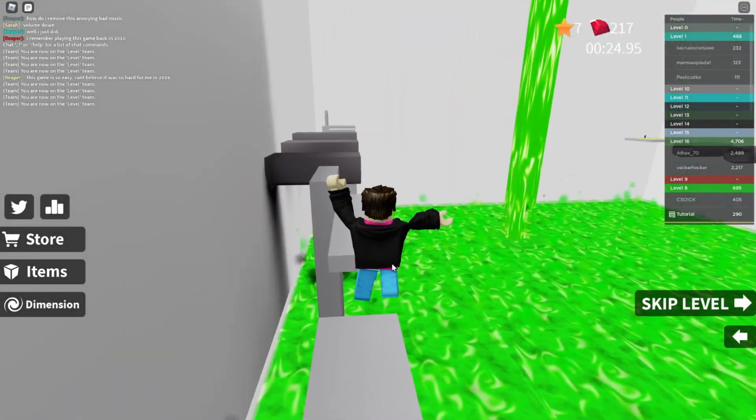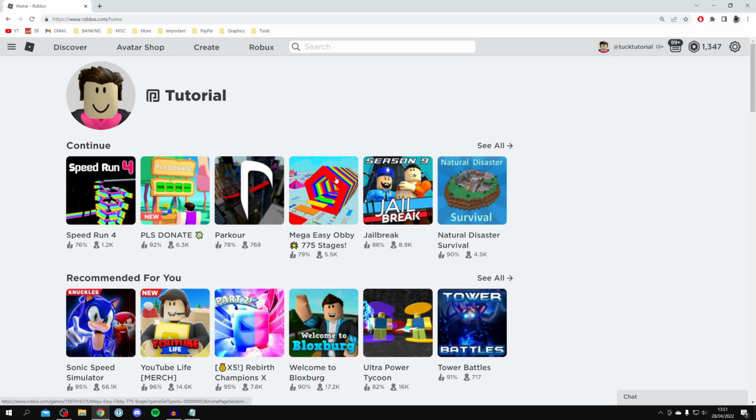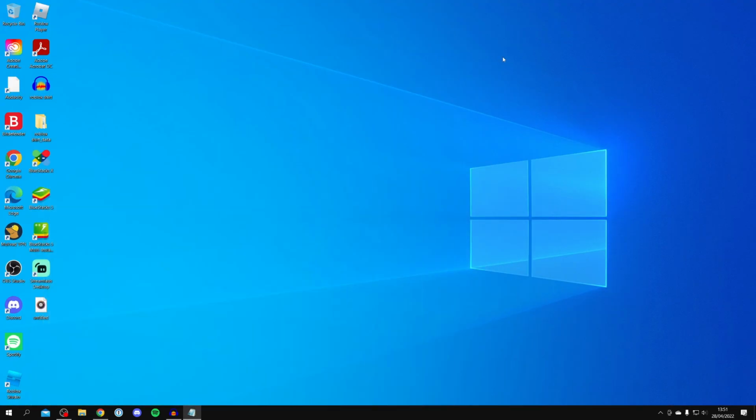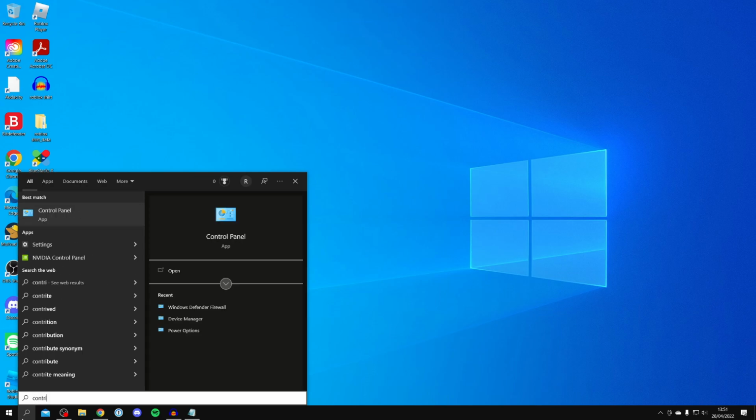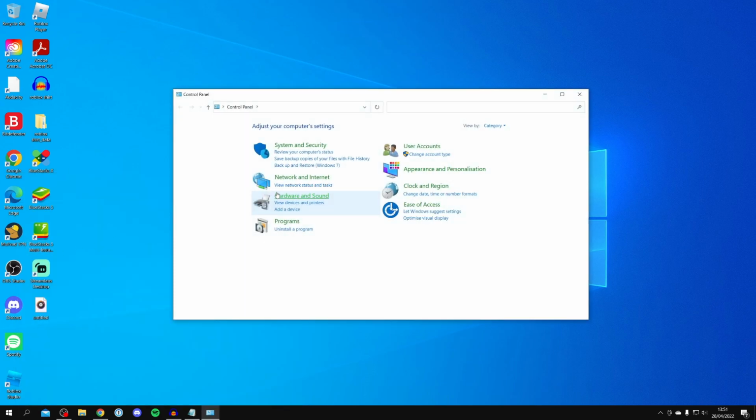So as you can see, here we are in Roblox. The first thing you want to do is close off of Roblox and come to your desktop. And what we want to do is try and disable our firewall on our computer in case that's interrupting how Roblox is connecting to the servers. Essentially, this error code is all about connections. So all you want to do is come to your Windows button just here, or your magnifying glass, sorry, and then search for Control Panel and open it up just like so.